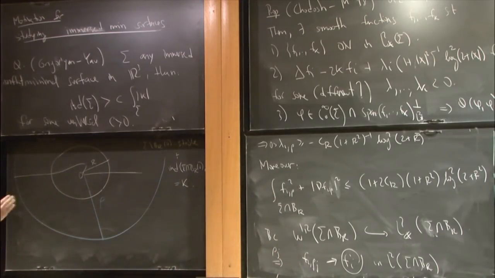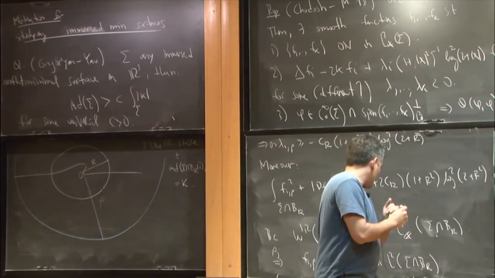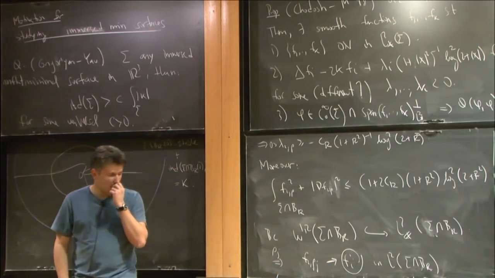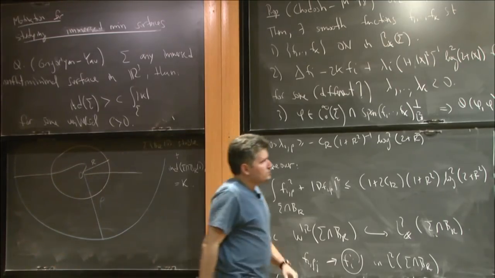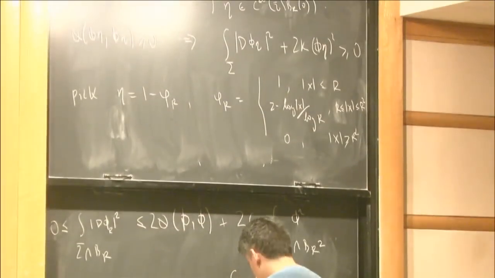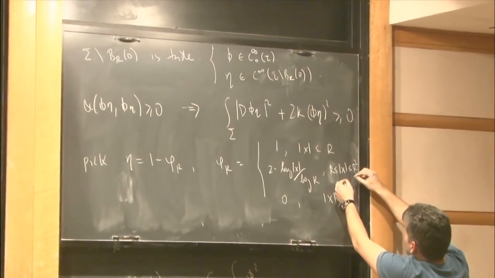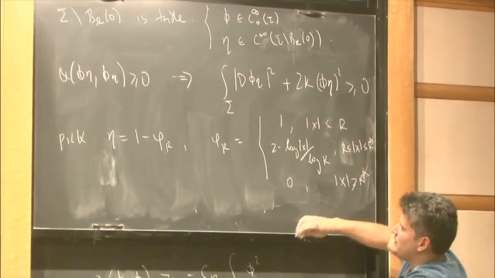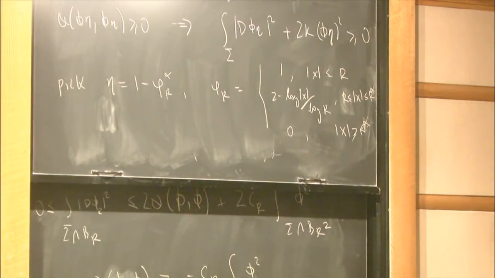Now, the difficult part, which I won't have time to get to, unfortunately, is to actually show that these guys are not zero, that we have no loss of mass. For that part, this test function just doesn't work. Roughly, we need to work with test functions that get bigger and bigger. So we have to put an alpha here and an alpha there, so we get this dependence. So we're going to have estimates that do not go to 0.